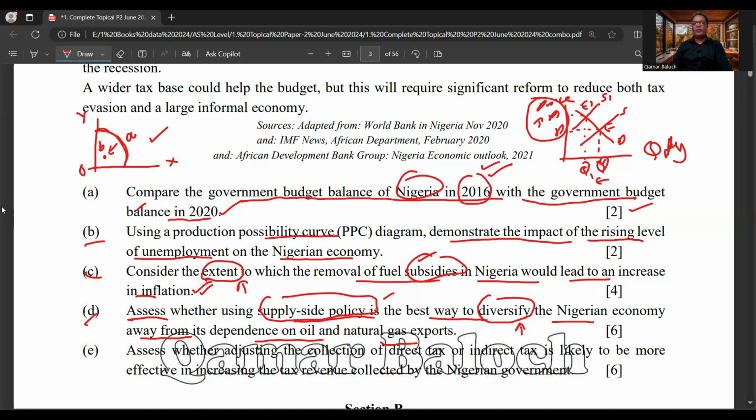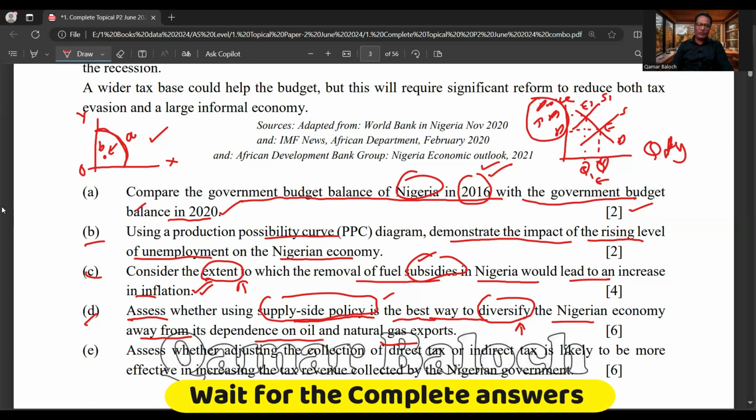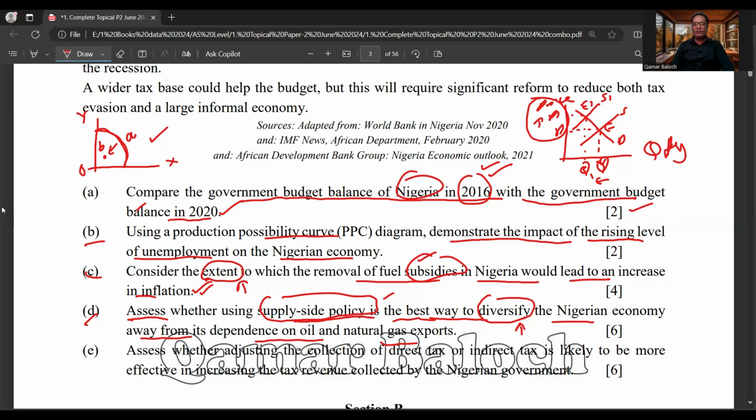On the other hand, you will have to write against the supply side policies as well because they might not be the best policies because if they are not undertaken effectively, for example, if the subsidy provided by the government is misused by the private sector, then all the money invested will be wasted. So diversification won't be possible then. Similarly, if government provides education and training to the workforce, then it depends how willing and able these workers are to improve their skills.